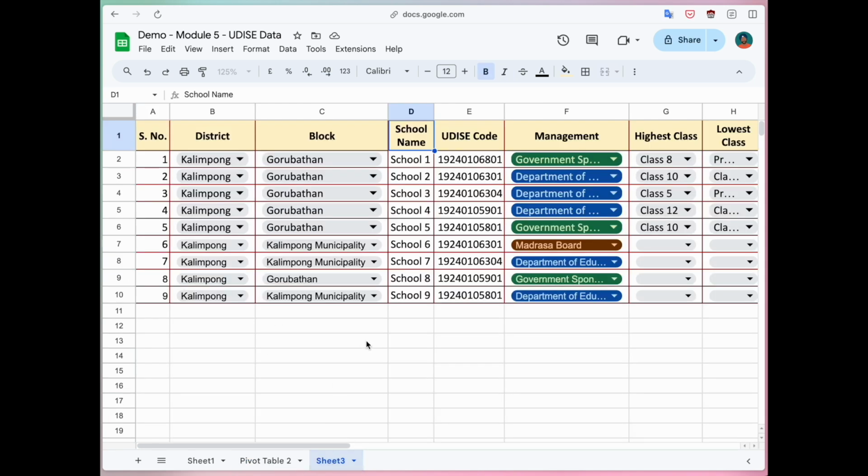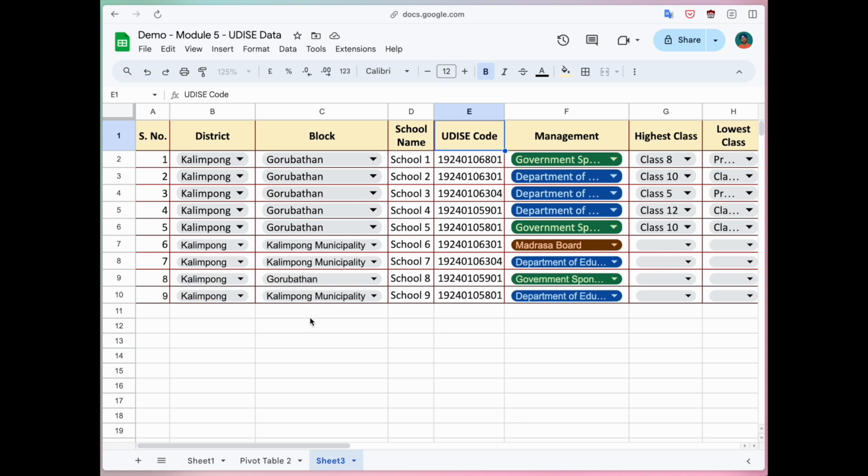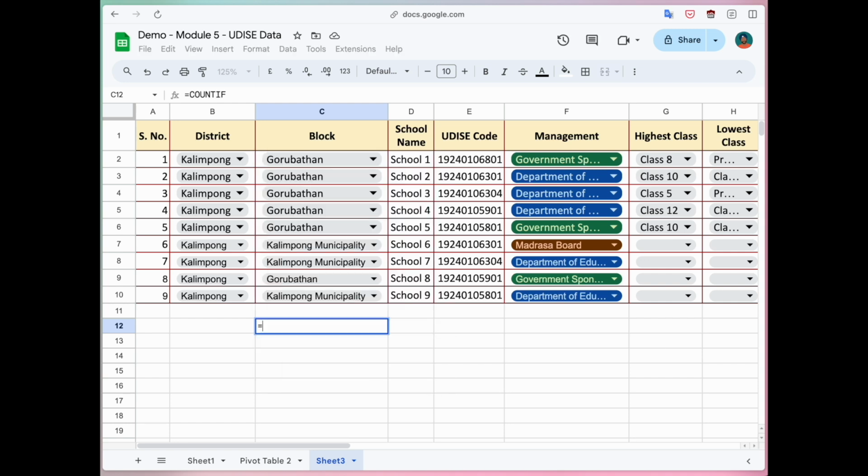Now with this, we've covered the very basics of Google Sheets. It works the same way as Microsoft Excel. The formatting is the same, the filtering is the same, the formulas are the same. You have all the same formulas available here. What you have in Microsoft Excel, say you want to use the count formula, countif formula, you want to use the general if formula, even VLOOKUP or HLOOKUP is also available. You want to use the index and match, those functions are also available.